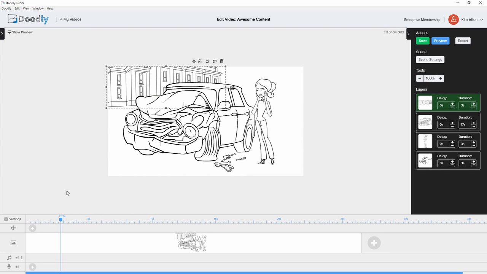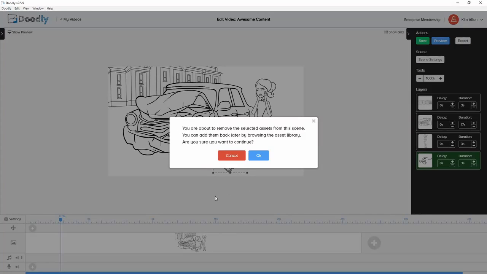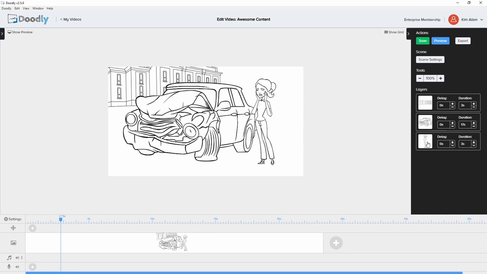But let's just do some modifications so we can try this out. The first thing I'm going to do is get rid of the tools. I don't want them. So I'm just going to select them and delete them. It's going to say, oh, you're going to remove them. Okay. I am also going to grab my little girl here. And we see that on top of each of these, you actually have a selection of tools that you can use. You've got flip. Now, the first one is the settings.